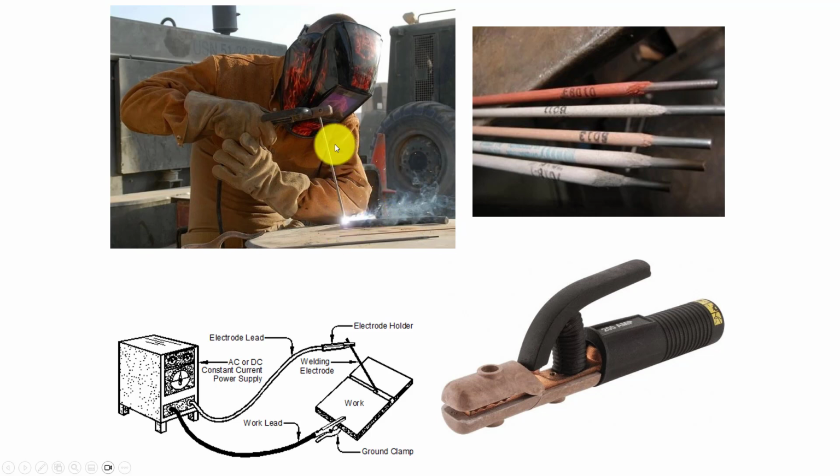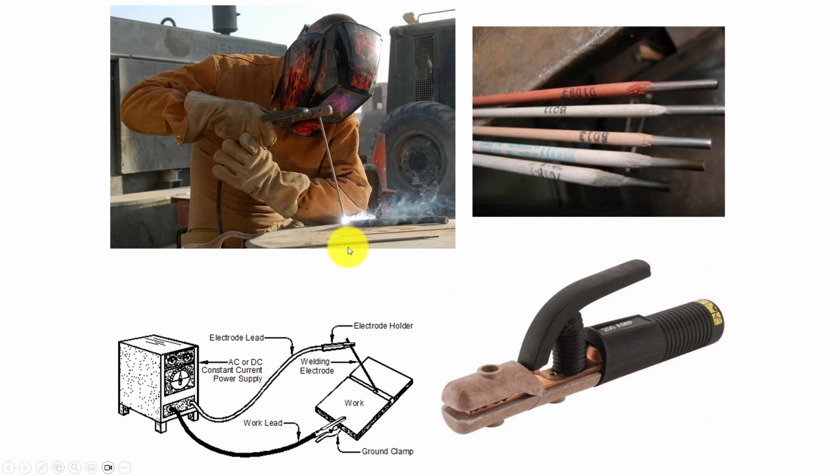We're using a rod, and a lot of times we can change the wire diameters or the coatings that go on the rod. Here we'll have a cellulose fiber, and we want to keep those fairly dry. And they may put additives in there, different metal additives to make them stronger or weaker. So here's a 70-18, here's a 60-11, 60-10, and we can put different additives in these cellulose fibers and coat that rod. And that will burn off, making a very robust protective atmosphere around the weld.